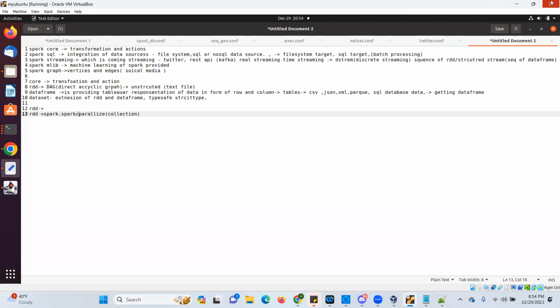If you call the function like this, your collection, which was a normal collection, will be distributed after applying parallelize. And once your collection is distributed and parallelized, it becomes an RDD. RDD is the Spark fundamental, basically, and it means a distributed immutable collection which is spread across the worker executors, and then you can perform your transformations.